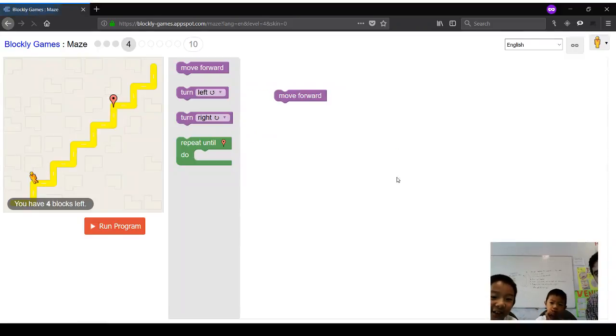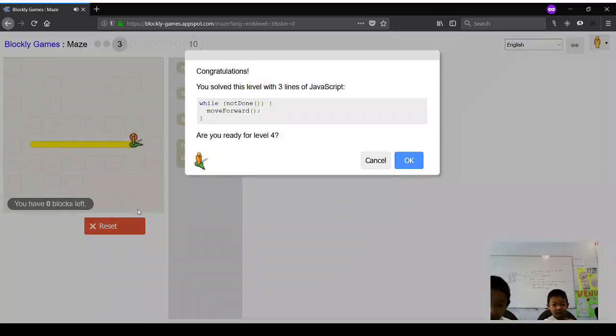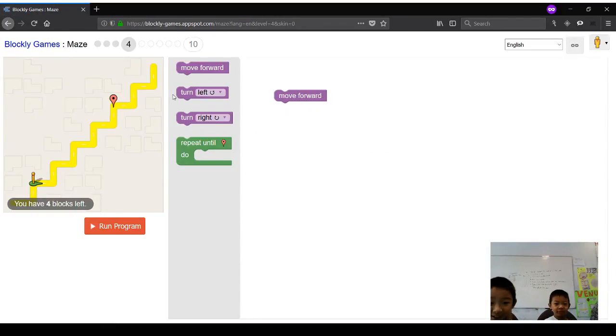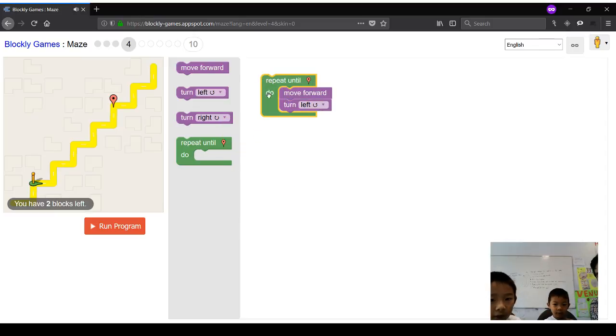That one was easy, but if you go back to that one, let's see it again. Yeah, it teaches you about the repeat. So this is like a recipe when we do it a bunch of times. Do the recipe several times in a row to get more of the same. Great work. So we have a zigzag pathway. Can you use this loop to achieve our goal? Good work.